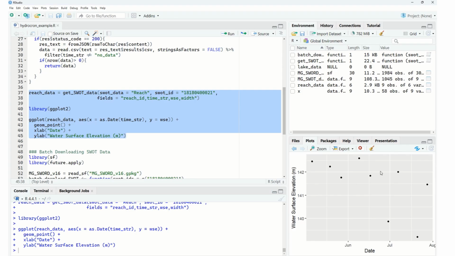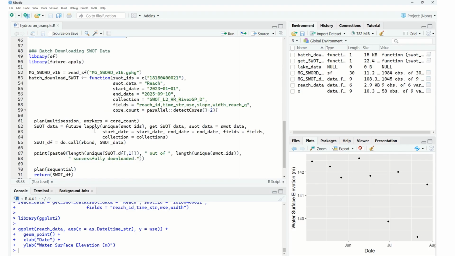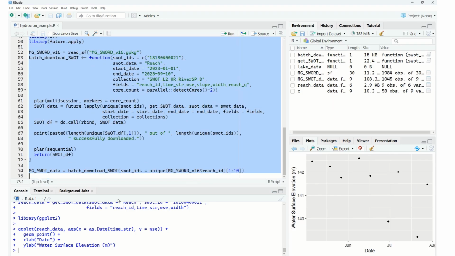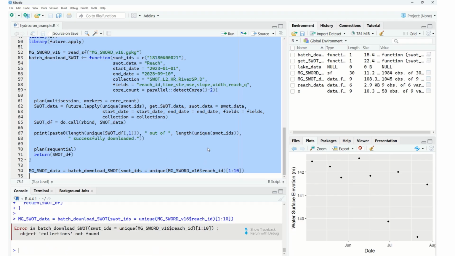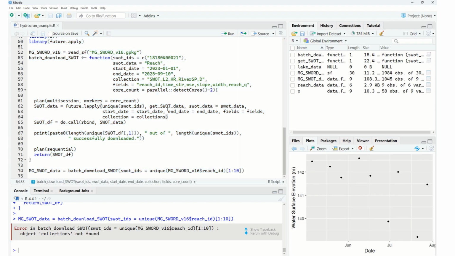And so there's our version D water surface elevation for this reach, as well as our version D information here. Collections not found. Oh.